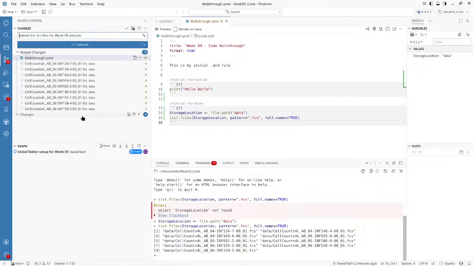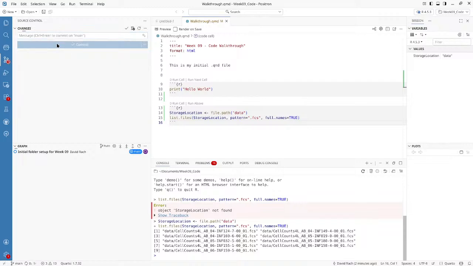And one thing to remind everybody is these files we're using in the course are the very slimmed down version of .fcs files. GitHub will only accept anything that's smaller than 5 megabytes. So if you have a file that's bigger than that, it's going to complain at you. There's a cutoff where it's just going to say it's too large. So if you try to do this with a full-size spectral flow cytometry file, it may not get as far. But now let's just go ahead and make our commit.